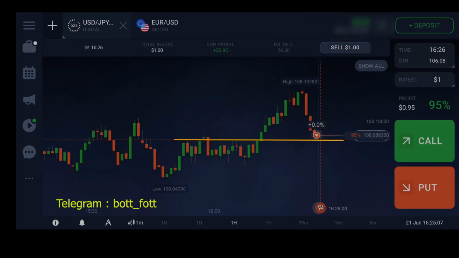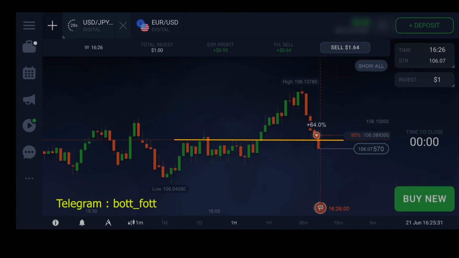Now I have darkened the support line here, and notice how the last 3 or 4 candles were big red candles. That means there is no buyer. That means the candle is going to cross it or rest on that support now. Since there is no doji, no green candle, I am expecting the market to cross that level or probably rest at that level. So this is the reason I'm taking this trade. Pure price action, nothing else.